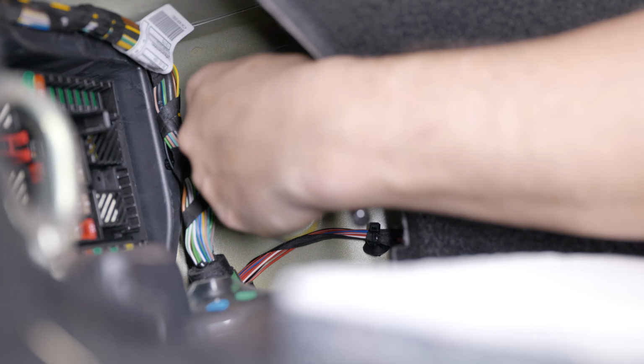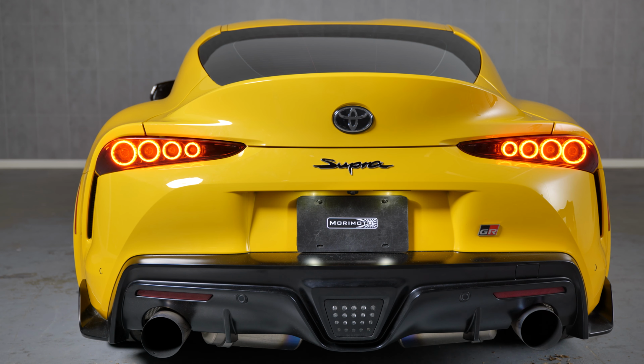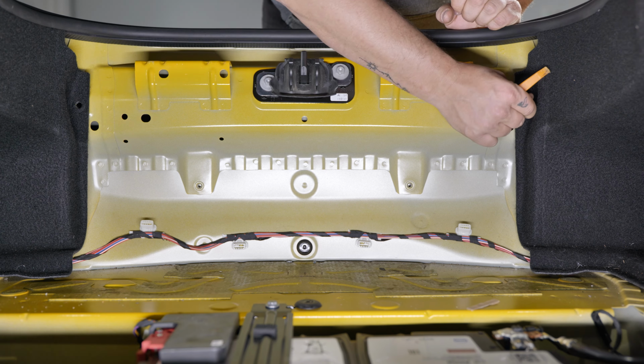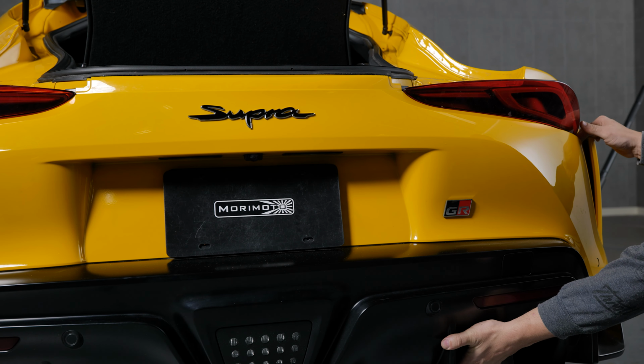Repeat these steps on the other taillight assembly, and then I would suggest getting in the car to confirm that all the functions are working properly: the parking lights, the brakes, and the welcome sequence as you intended. Last but not least, of course, you can go ahead and reinstall your rear bumper and the hatch interior trim in the reverse order that you removed them.